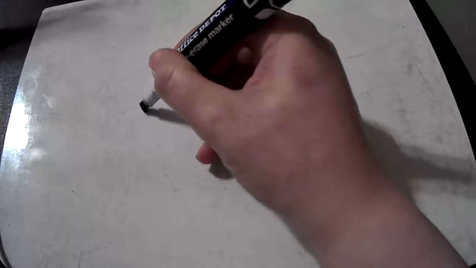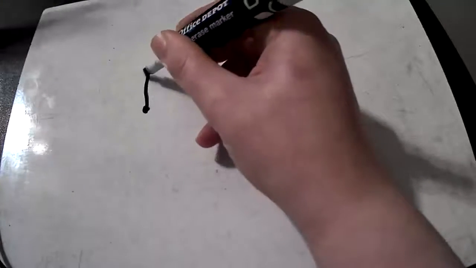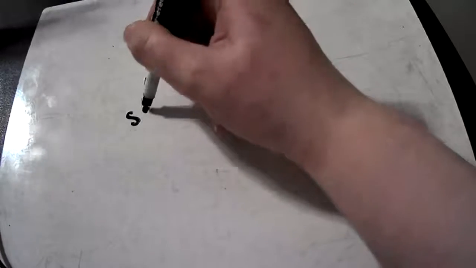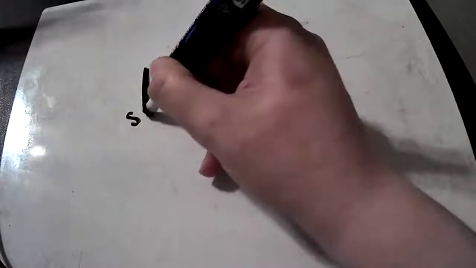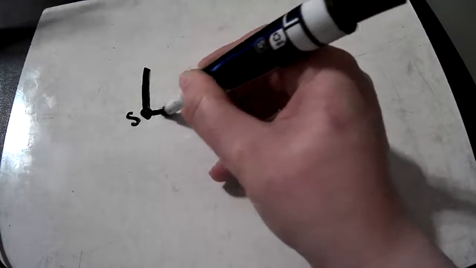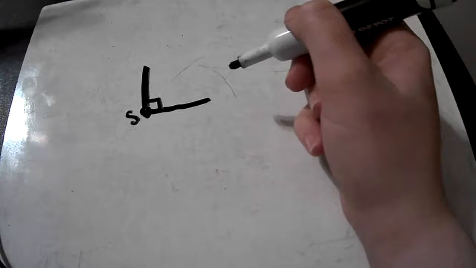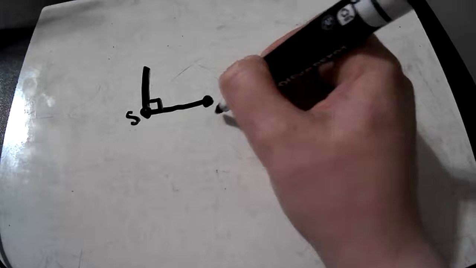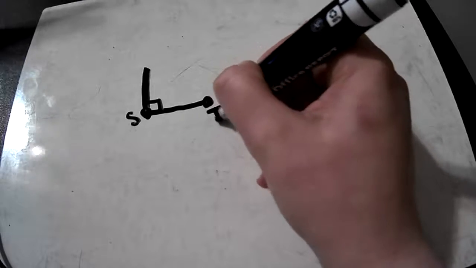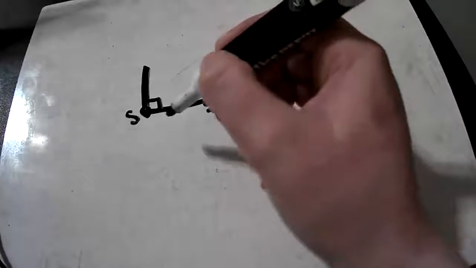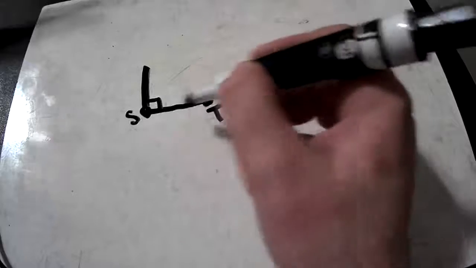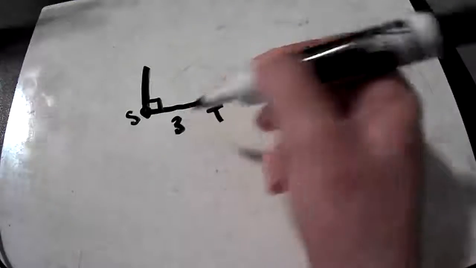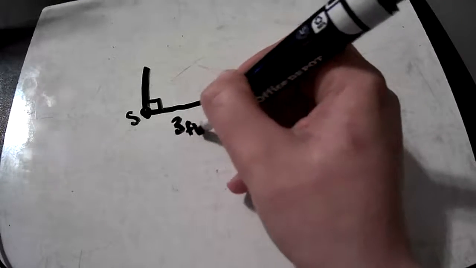So if I can sketch out what that looks like, I have S, right? And the angle that's created there, it says is 90 degrees. So if this is my point S, I'm just kind of sketching out a 90-degree angle there. It then tells me about a point or angle T. It says angle T is 45 degrees. And the distance from S to T, or the length of it, was 3 feet.